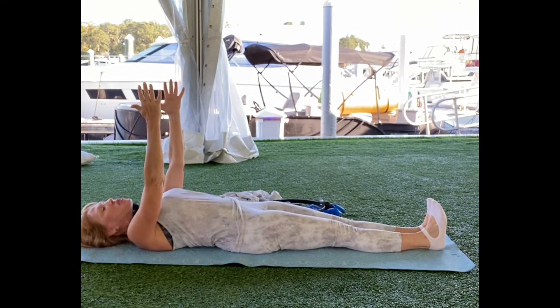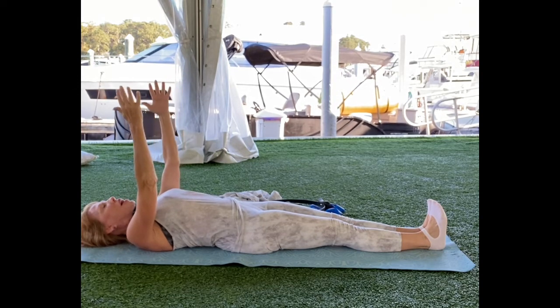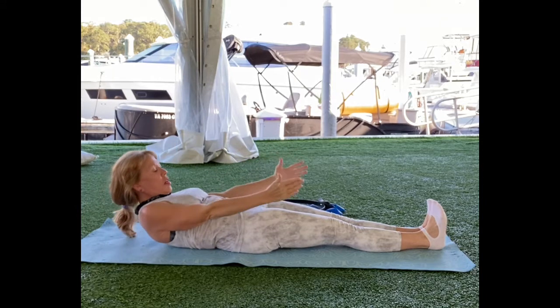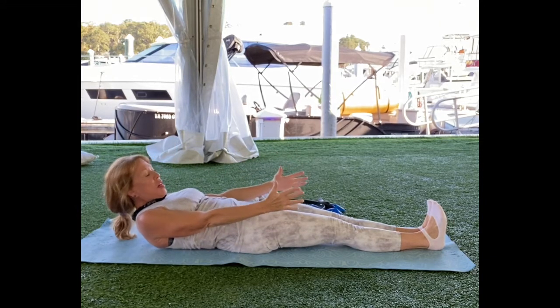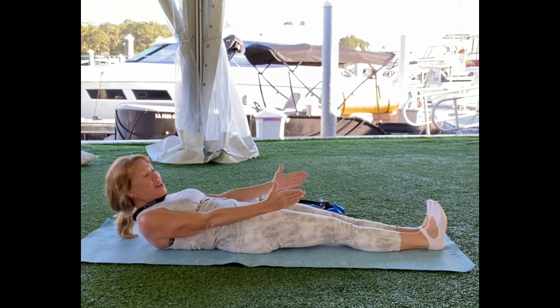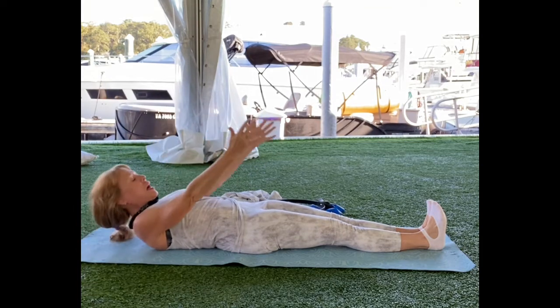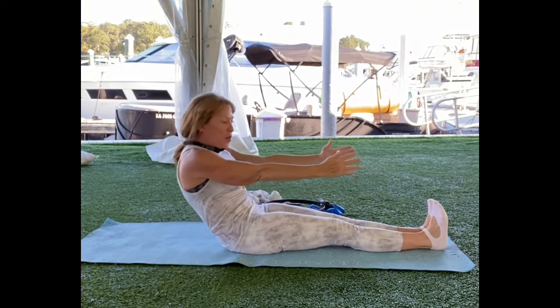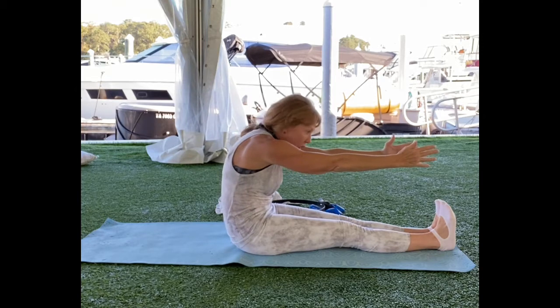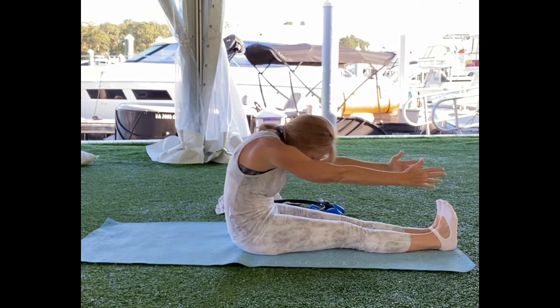So first I want you to just come into an upper body curl. You don't have to curl all the way up. Inhale to prepare, exhale, curl up, just like so. So if when we go into a full body curl, you can't go all the way up, just go to here. So you're gonna inhale back, exhale, curl all the way up if you can. Otherwise, just stay in upper body curl. Drop the head, really feel the stretch, and just take a few natural breaths here.